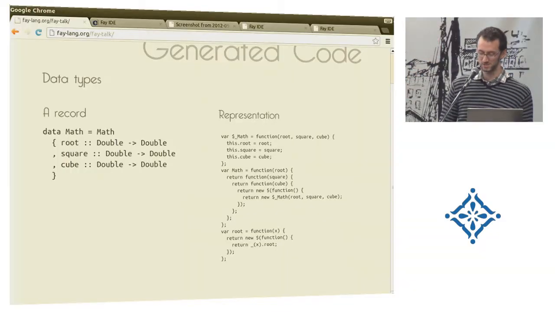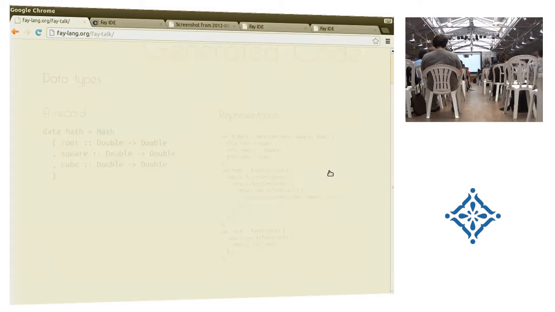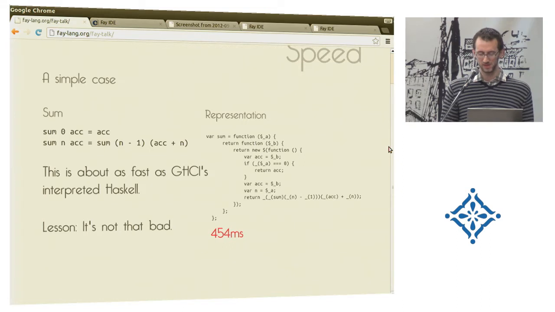Yeah, and data types, again, they compile to a normal JavaScript object, right? This can be optimized by V8 to be a bunch of pointers and stuff like this, right? But again, there are also these wrapper functions, like the second one here, which is curried, which means that a function of 3 arguments has been changed into a function of 1 argument, which returns another function, which returns another, and so on. I guess you've used currying before, right, in JavaScript, when you're sick of mapping across stuff. Yeah. So that's that. So there are some speed things you can do.